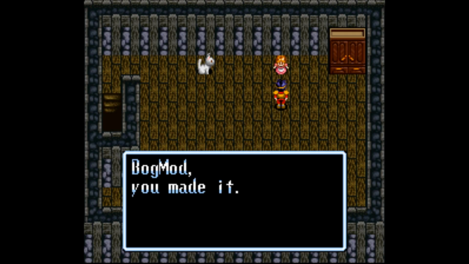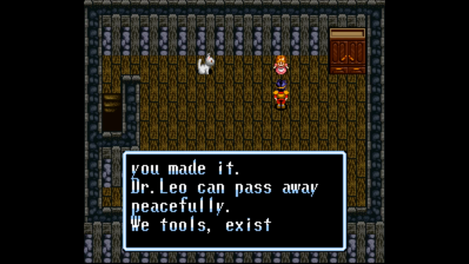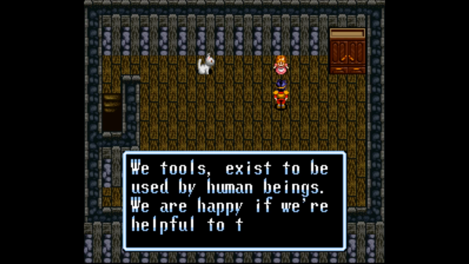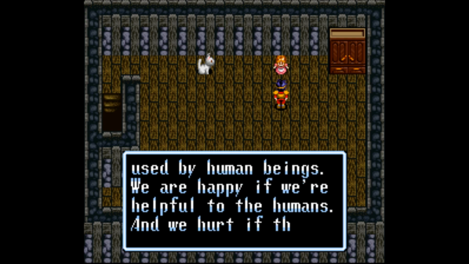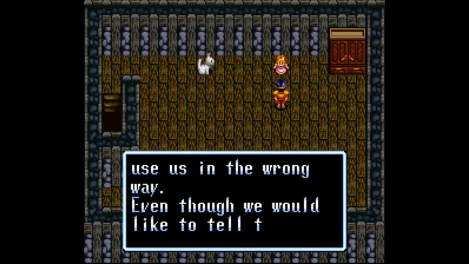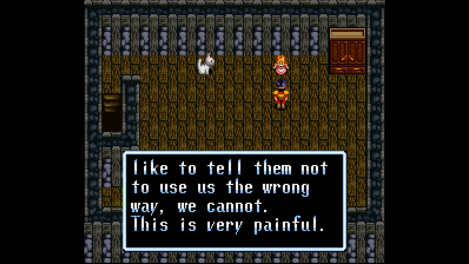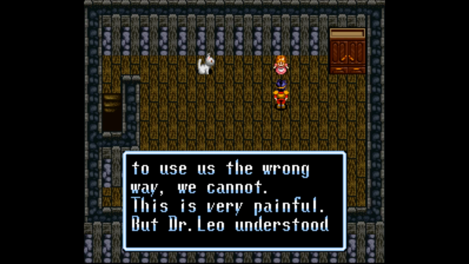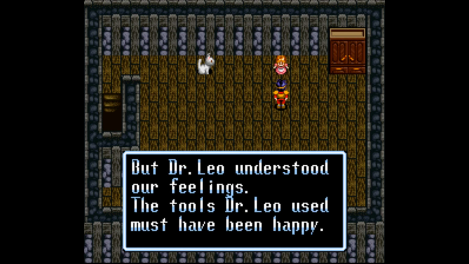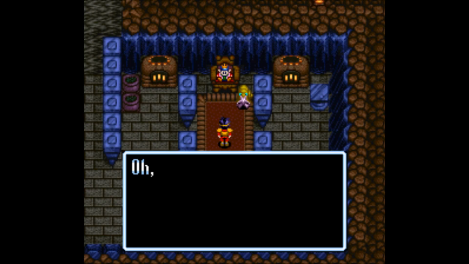Hi, Mary. Welcome to me. Dr. Lillian passed away peacefully, in agony from having exploded, dying in front of his daughter's eyes. We exist to be used by humans. We are happy if we're helpful to the humans. And we're hurt if they use us in the wrong way. Did Dr. Leo use the bomb in the right or the wrong way? It's the wrong way. Dr. Leo understood our feelings. The tools Dr. Leo used must have been happy. Like that chest! Look at the wiggle of those little things. We put a herb in it.